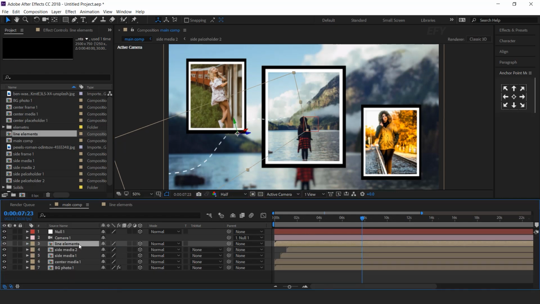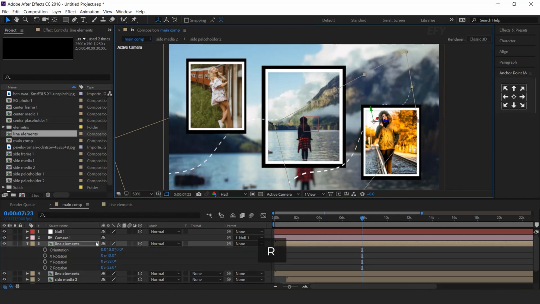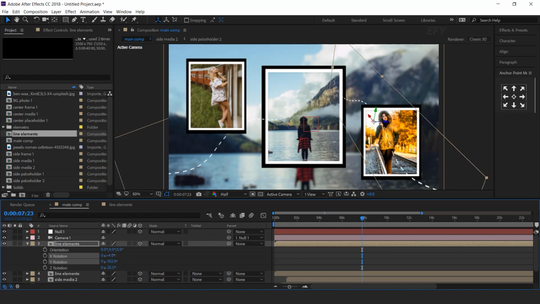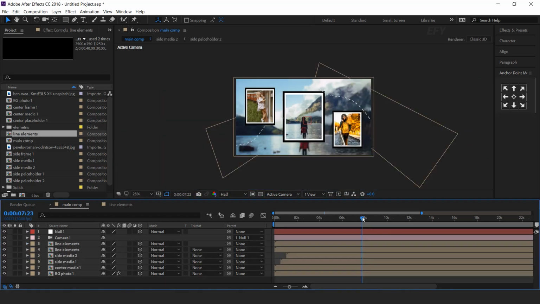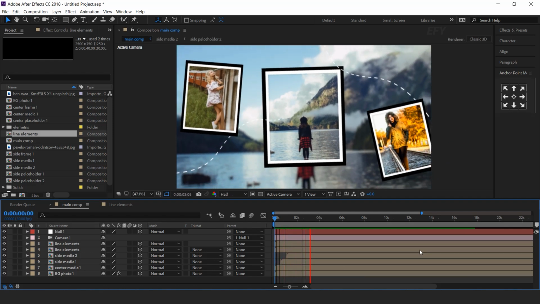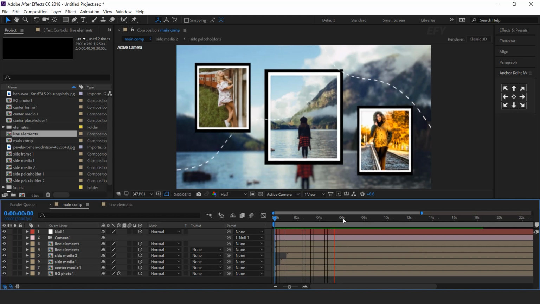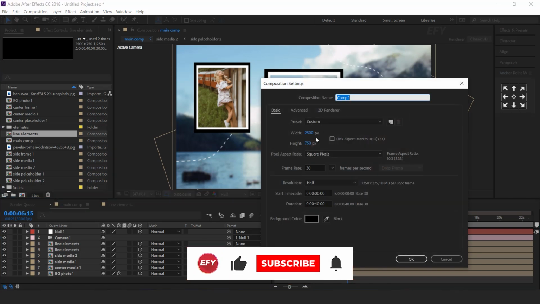Now duplicate the line elements layer, and move opposite side of the comp, and adjust according to you. Perfect. Now I want to create dots effect, so create a new composition, 1920 by 1080.